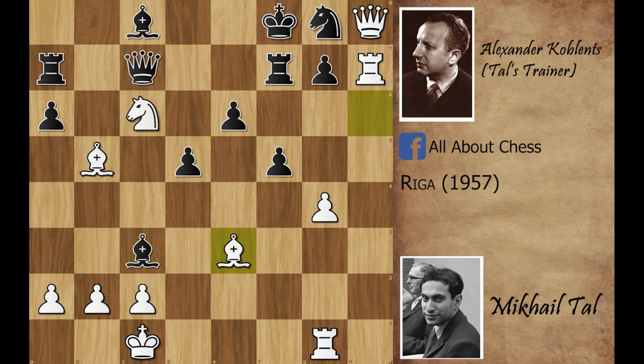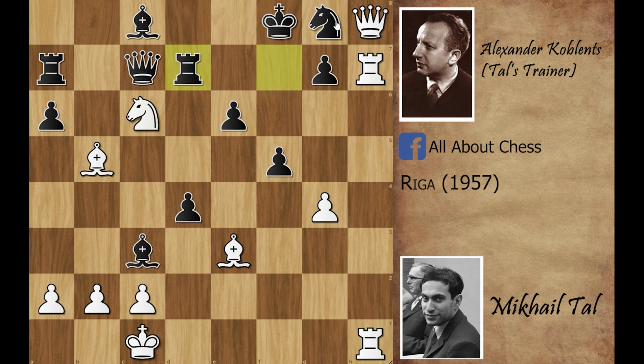Mikhail Tal played bishop to e3, d4, rook g to h1, another brilliant move. And now our single threat is queen captures on g8 check, king captures on g8, and now rook to h8 checkmate. So that's why black played rook to d7. So when we capture on g8, king captures on g8, rook goes to h8 check. Now the king has the way to the f7 square.